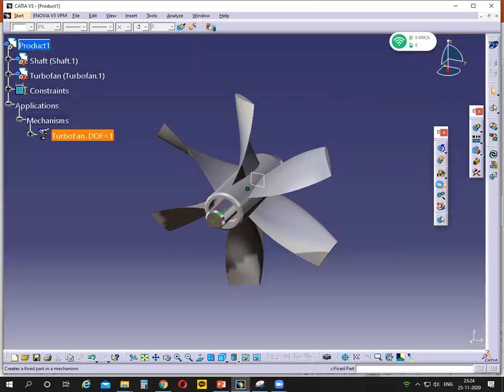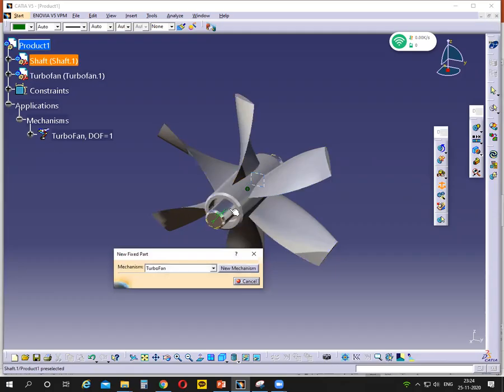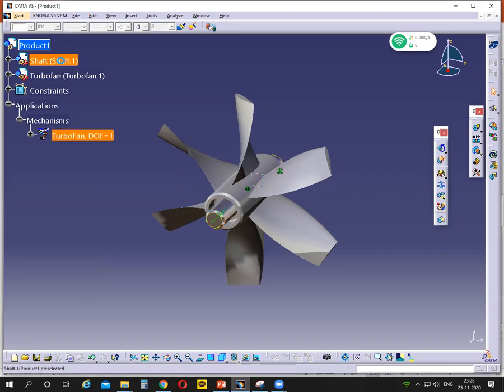The fixed part is nothing but this shaft, right? One of the parts must be fixed in order to simulate. If there is no fixed part, we cannot simulate, right? There must be some support, otherwise the fan will fall down or something, right? There must be some support. The support is nothing but the shaft here, okay? Actually, in the real case, the shaft rotates, and with the shaft, the fan rotates, right? But here the support is the shaft, okay? That is fixed. So fix the part.